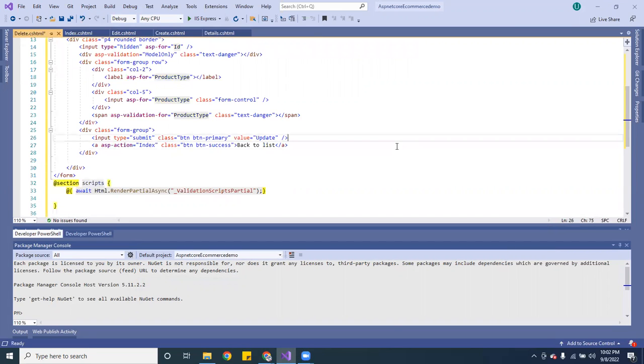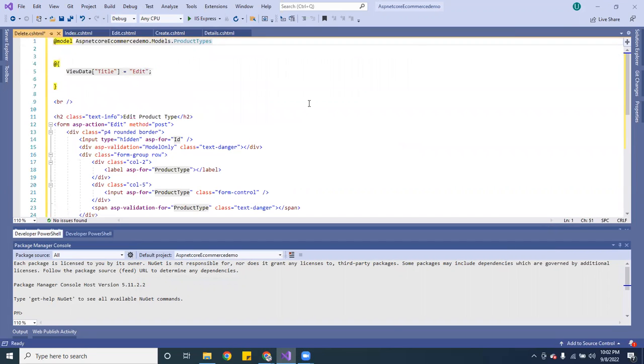All right, so here, product type. So I'm going to call this one delete. And this one, instead of saying edit, I'm going to do delete product type. And here, I am going to change this one to delete. And it's going to be a post. You're going to need the ID, which is right there.